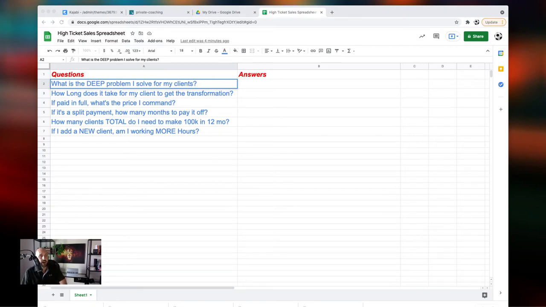Second is how long does it take for my clients to get the transformation? So does that take 3 months, 6 months, 9 months, a year? What is that for you? And the only way to really understand that is by looking at the metrics in your business and looking at the results. And when I say metrics, it's lifetime value of the customers. What are your customers achieving? What's the results that they're getting when they're in your program? What's the drop-off level? Are they dropping off a month after they join your program, or are they really committed to your program for years, right? So that is a question only you can answer, all right?